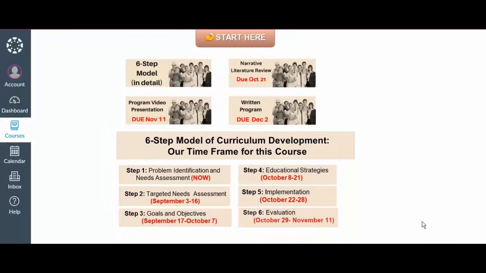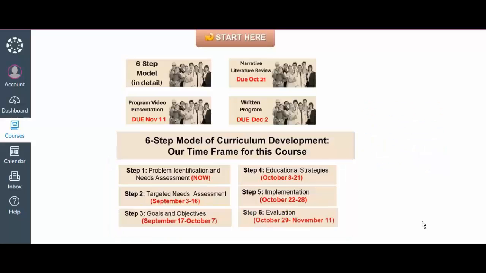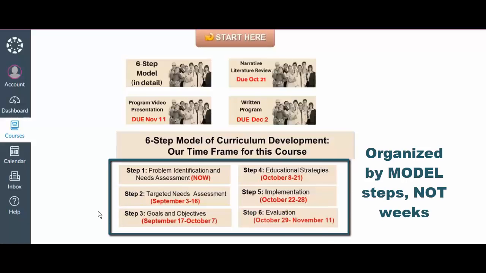And then this course is basically organized by steps in the model that we are using to develop your curriculum. And I will talk about that assignment in a little more detail. Basically, instead of this course being developed into weekly modules, it's developed into modules based on steps.